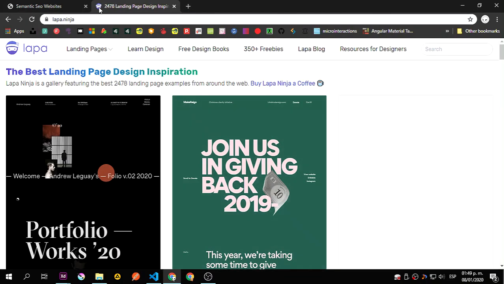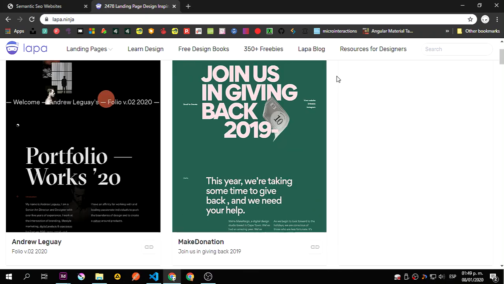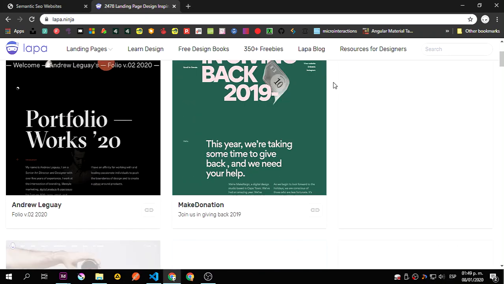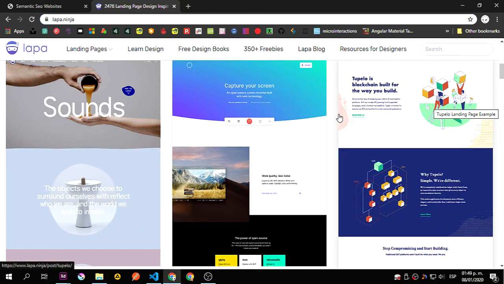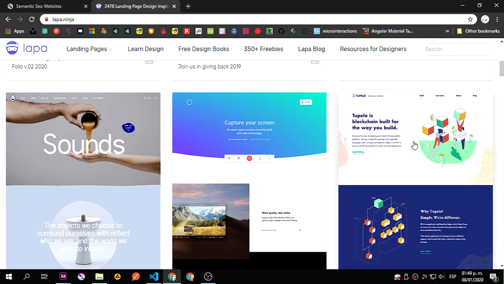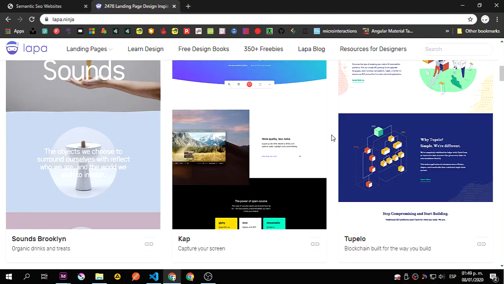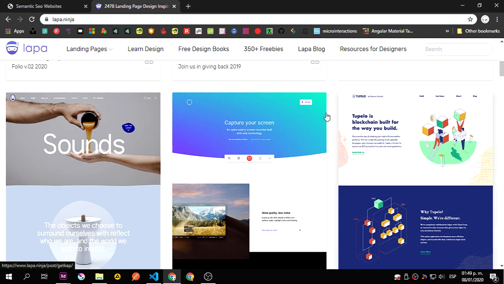Of course, I will add some Photoshop into this to make some things work. But if you want to see what people are doing on the web, go to Lapa Ninja, and if you want me to mimic one of these, just let me know. This one is pretty good. I will see how they did it, and we can also code it in HTML if you want.